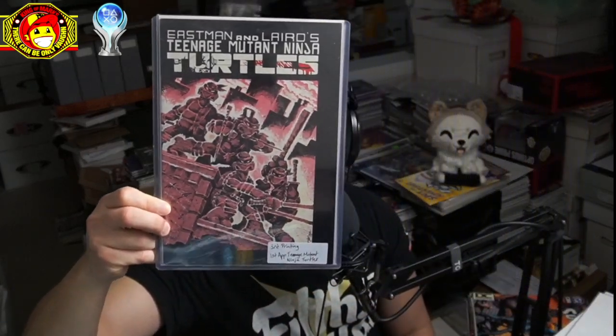And the gem, like one of the all-time best deals that we ever got, and the first time ever holding this particular book. I showed it off on Instagram, so a lot of you guys have already seen it, but this is the third printing, I don't know if we'll ever get a first or a second, of the Teenage Mutant Ninja Turtles. Look at that. We gotta get that thumbnail there. This is one of the books that define the 80s. Definitely underground comics. This is the first time I've had one in person. This is the earliest printing that I've ever held in my hands. So it's very cool to own this.